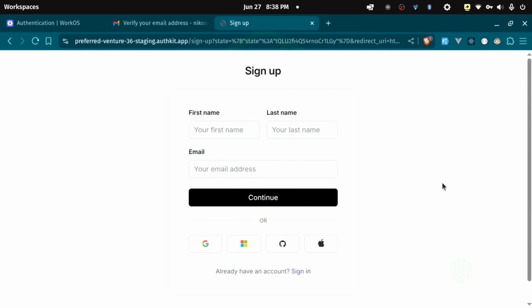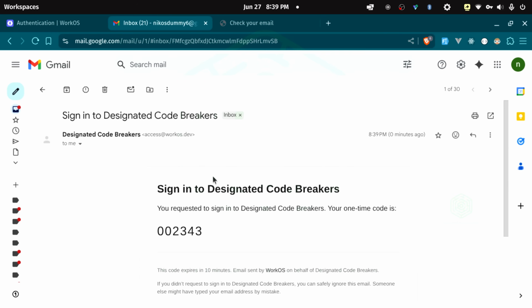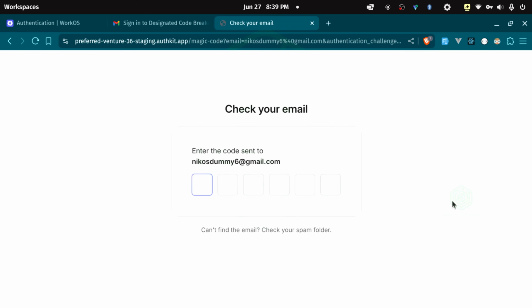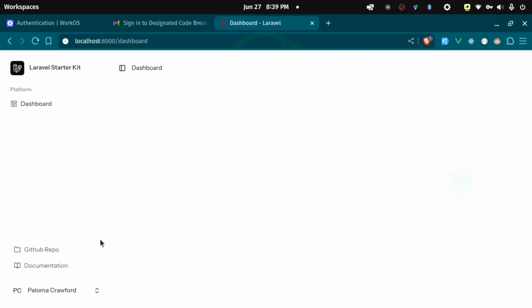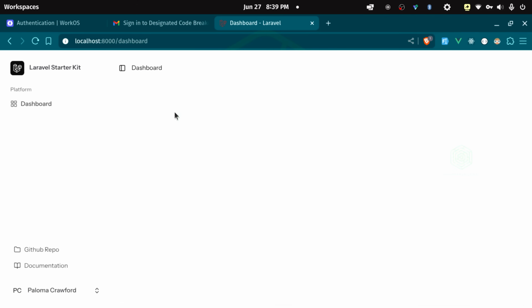So we'll go ahead, we'll sign up. Now, as I said, I want to use my GitHub. I'm going to use some information here, and then I'll use my email. Create a password, or we can continue with the email code. Let's try that instead. I'm going to use that code that they sent us. Now, as you can see, we're logged in. And if you go to settings, this is the email. Everything is the exact same as it's supposed to be, just a regular authentication.